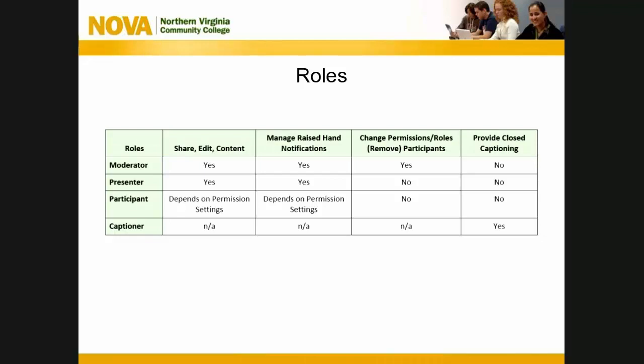And then the participant is really the basic level role. Depending on the session permission settings that you have set up, that will determine whether or not they can share any content, audio, or write on whiteboards. They can manage their own notifications, but they can't manage any raised hands. And of course, they cannot change any roles or permissions of any other participants.